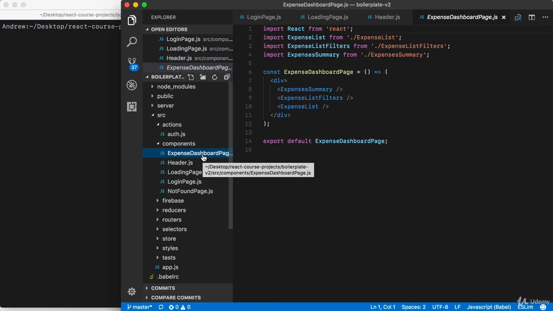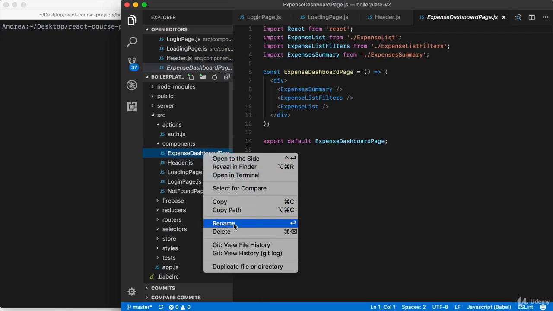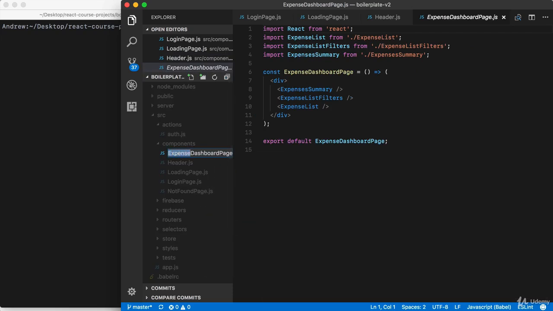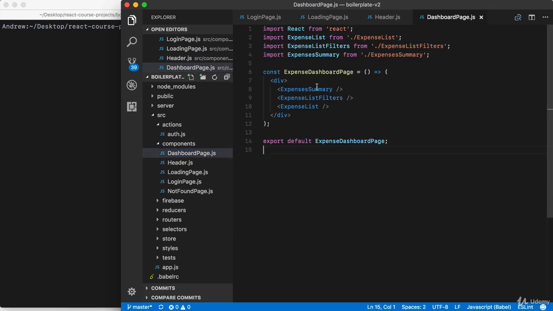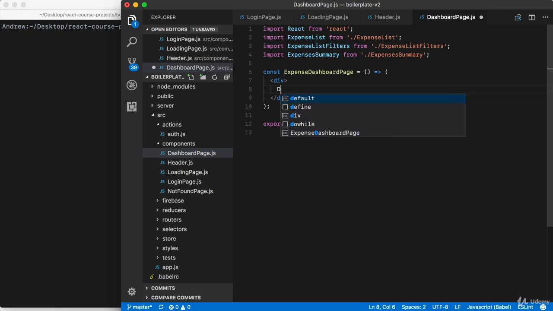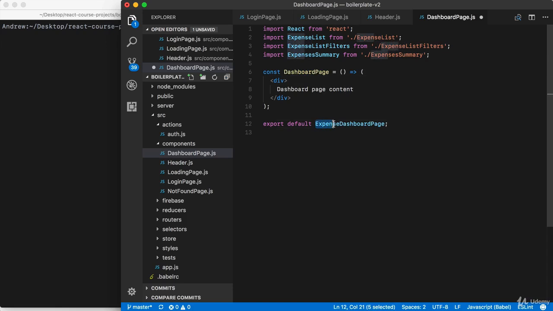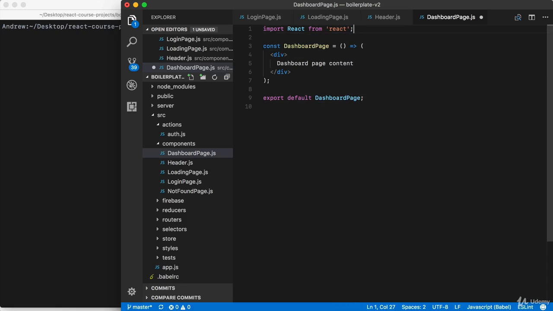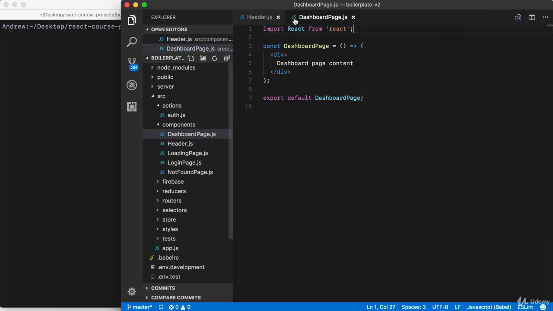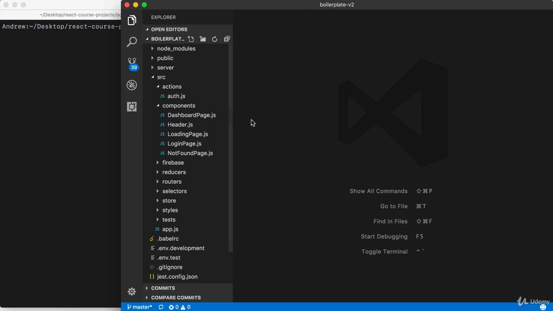Now, I'm actually going to go ahead and rename this one. I'm going to rename it over to just dashboard page, something a little more generic. And I am going to go ahead and remove all of the components which no longer exist. And right here, I'll just put dashboard page content. Now I am going to also change the variables, expense dashboard page, and I'm going to now export the correct thing, and I will remove the 3 inputs from up above, all of which are files that no longer exist. So now we have a gutted version of dashboard page, and this is fine. It's something we can build off of. This is where we can start working on the private part of whatever application we try to build next.